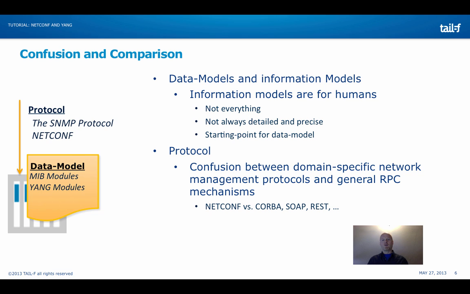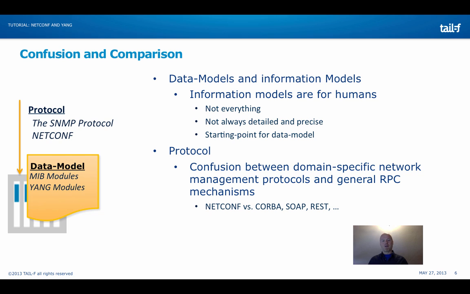Sometimes there's a bit of confusion between information models and data models. I'm generalizing a little bit, but information models are more targeting humans. They're targeting the problem of domain experts being able to discuss and share knowledge between each other. Information models are not necessarily targeting automation software, parsers and tools.